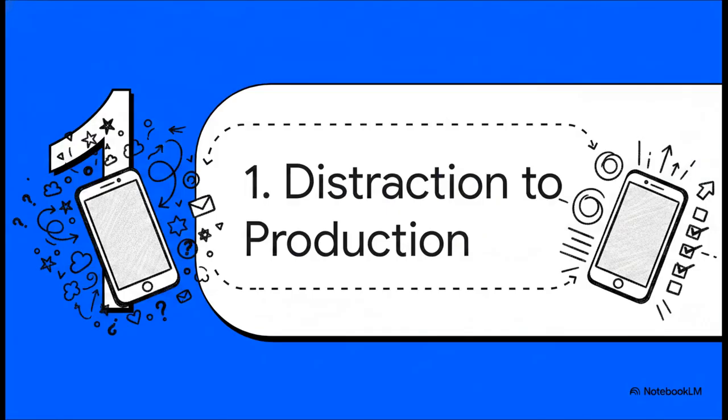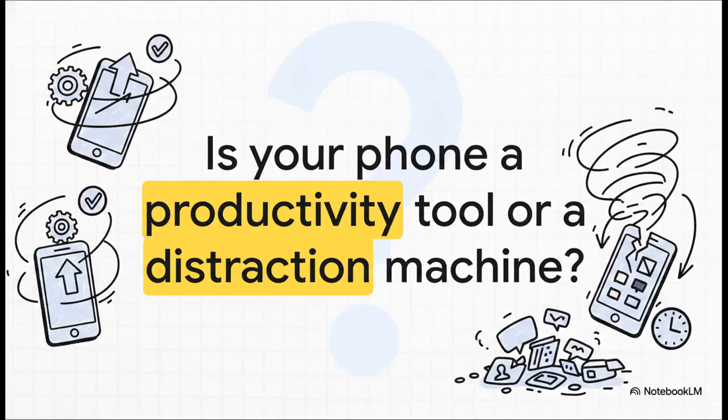All right, first things first, let's just acknowledge the reality here. For most of us, our phone, right out of the box, is not optimized for focus. Not at all. It's designed for engagement, which, let's be honest, usually just means distraction. Sound familiar? Yeah, I thought so. So, it really all boils down to this one question. Right now, what is your phone? Is it a tool for productivity, or is it a machine that just distracts you?